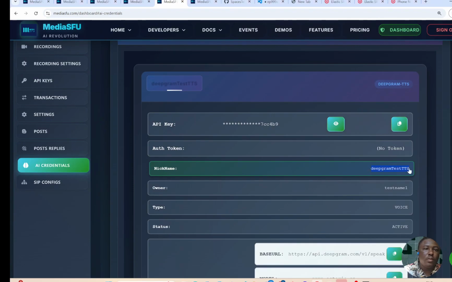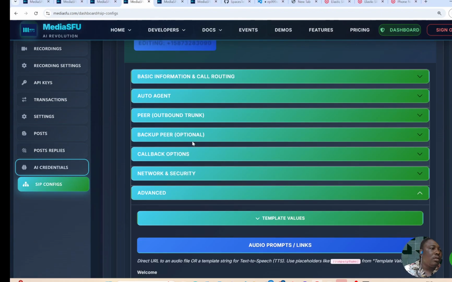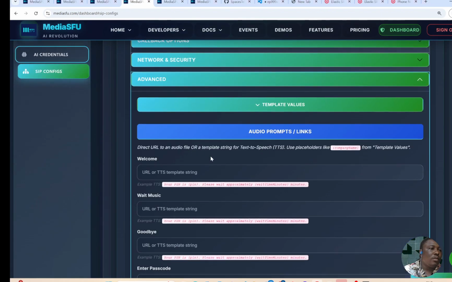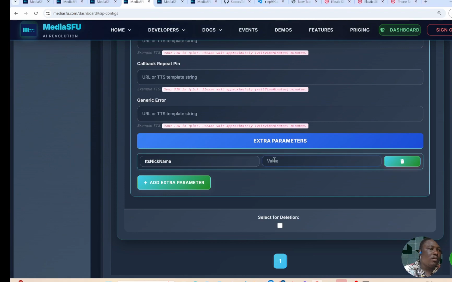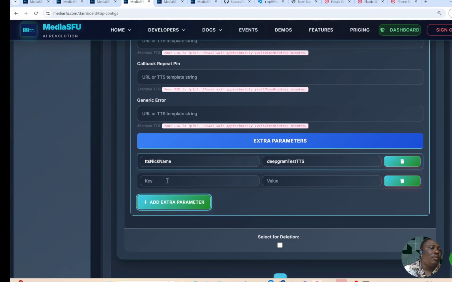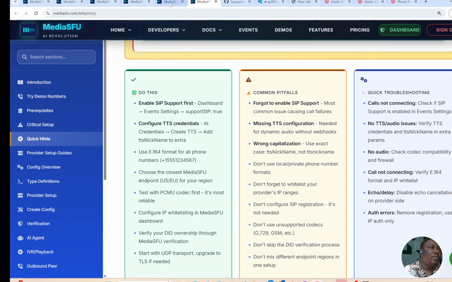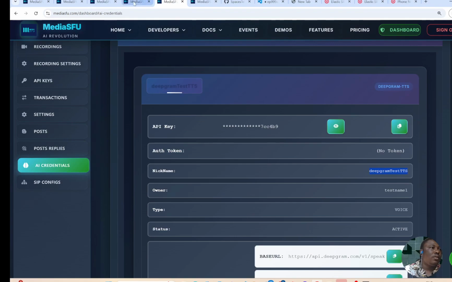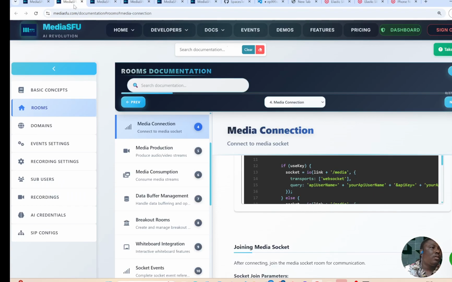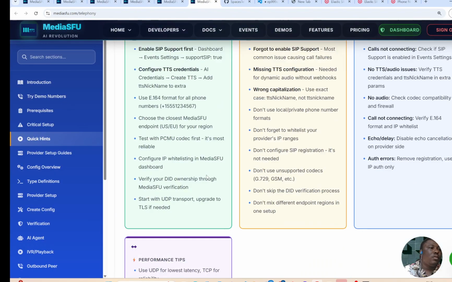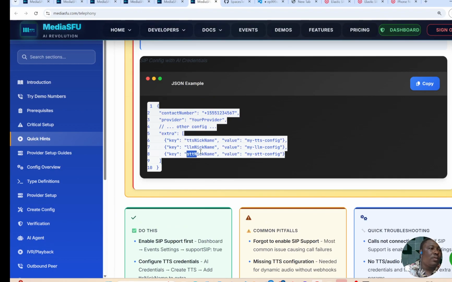It's case sensitive, like I mentioned, and in here I can come in with the text to speech option. So I'm going to have that in here, and add an extra one, just to be safe, for speech to text.